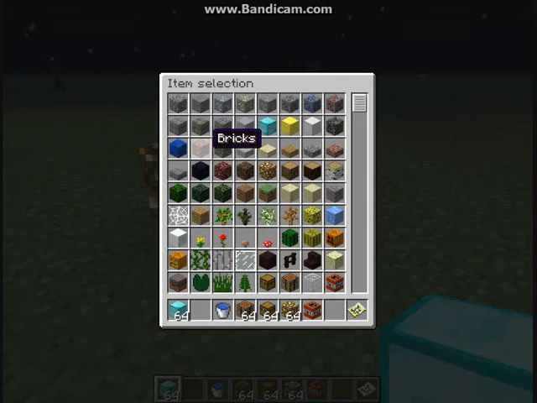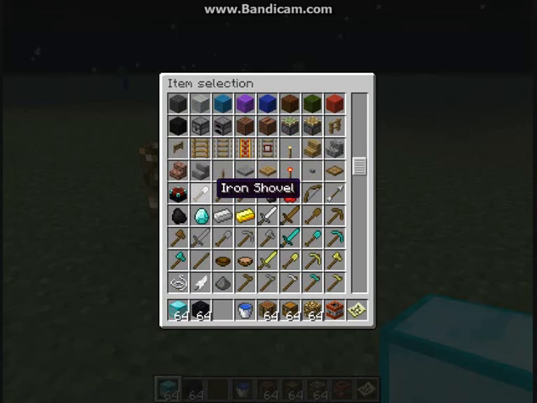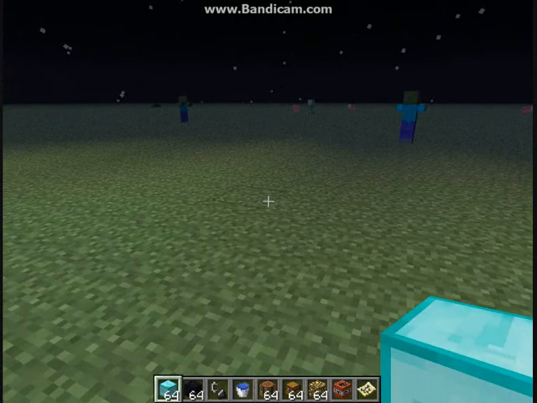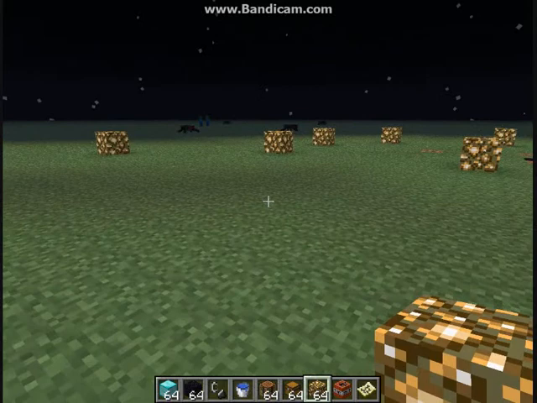I'll just get my obsidian, which is here. Oh, fail. Okay, and where's my flint and steel? There it is. Okay, so what you need to do, if you don't know how to make a portal, this is what you need to do.